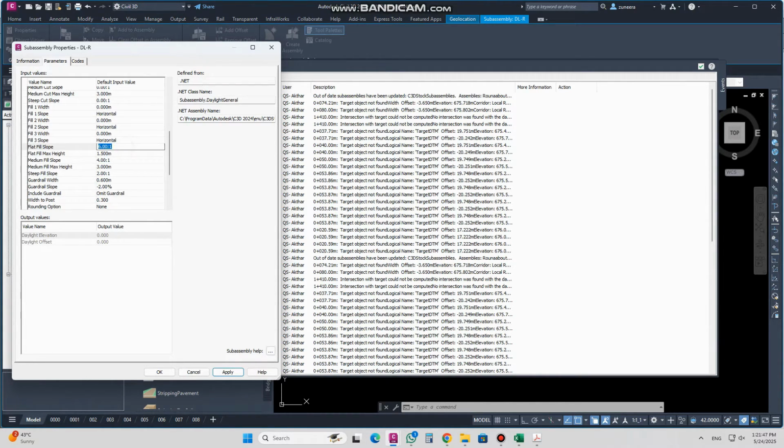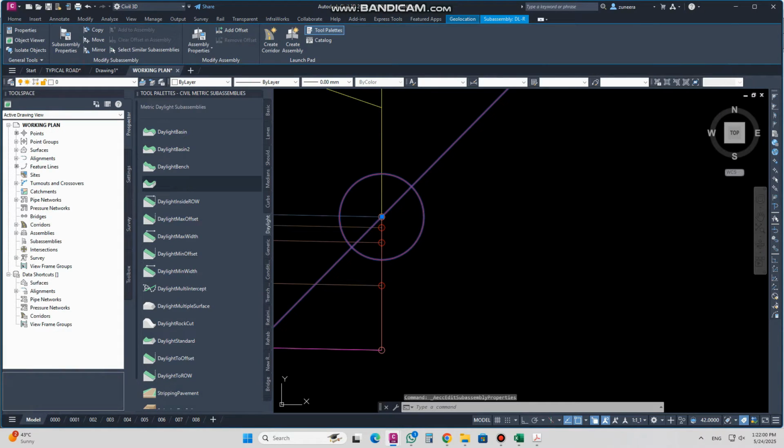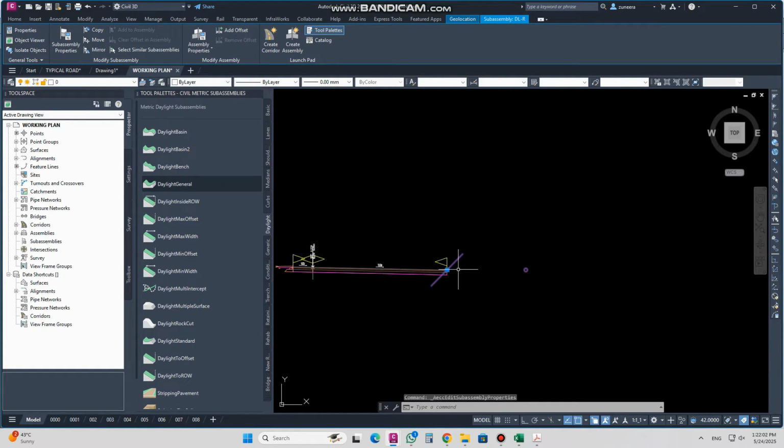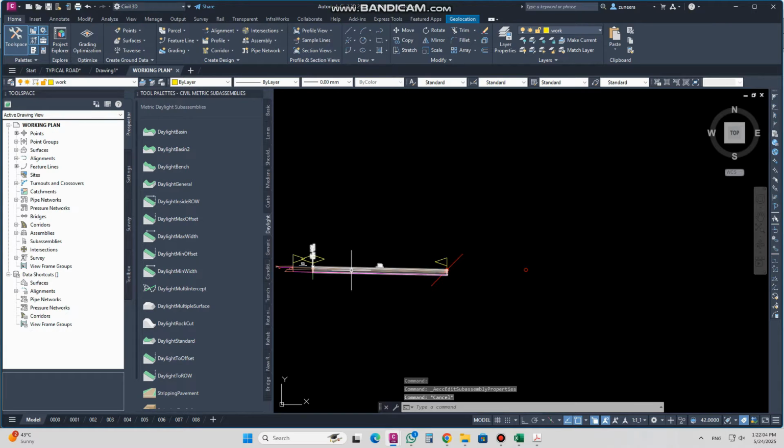Also for the fill 0, like 5 or 6 0, and work like this. Okay, so now it will connect vertically.